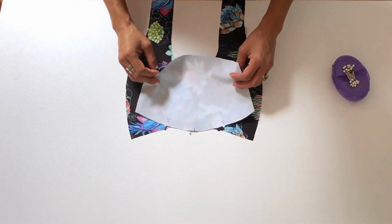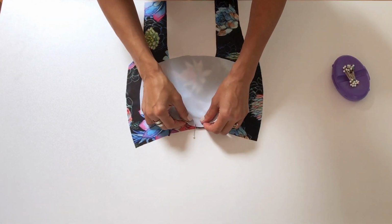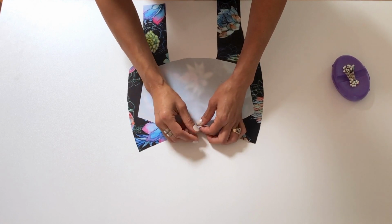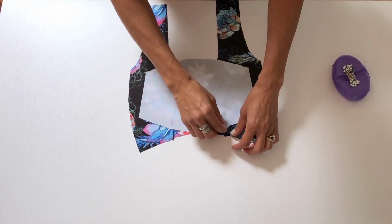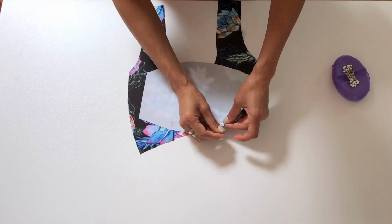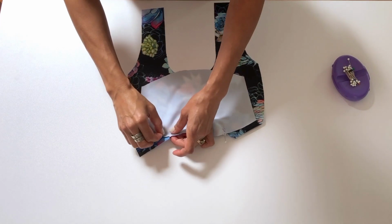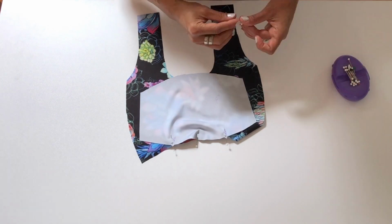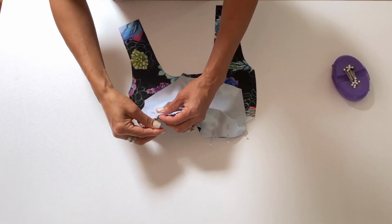You can take your yoke piece and flip it up and on top of the bodice, lining up those center marks. Start pinning at the center mark and then pin at the notches. Then you can pin the rest of the edge. Remember that when you're pinning a curved edge, you'll want to lift up the fabric and pinch it right at the 3/8 inch seam line because that is where the two pieces will line up.